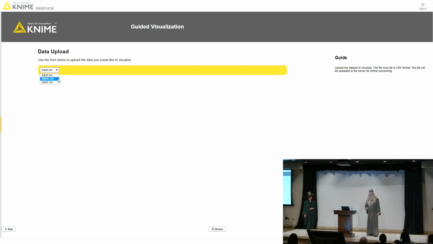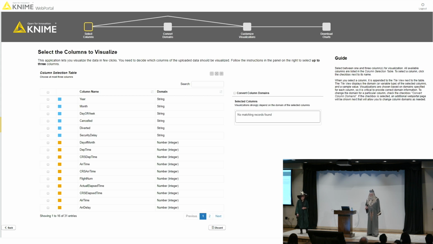Okay, well, let me go click on something. I'll click on that one. We'll go forward. Oh, what am I seeing here? I'm seeing some information about the data. Yes, so this is the first step now. You selected the data, and this shows you all the columns in the data and their data types. There are string columns and integers.